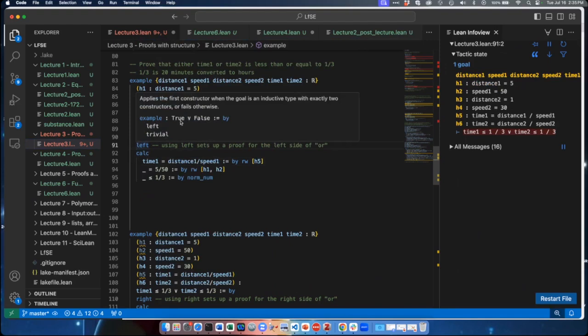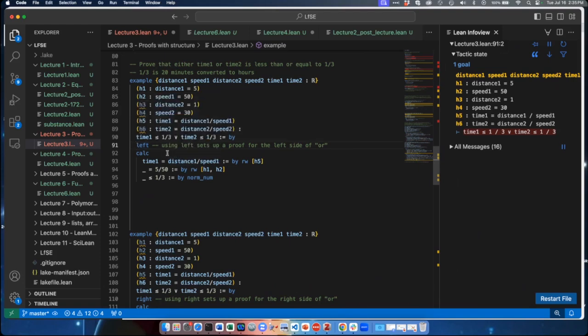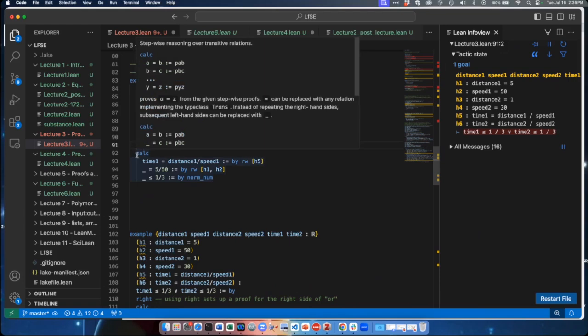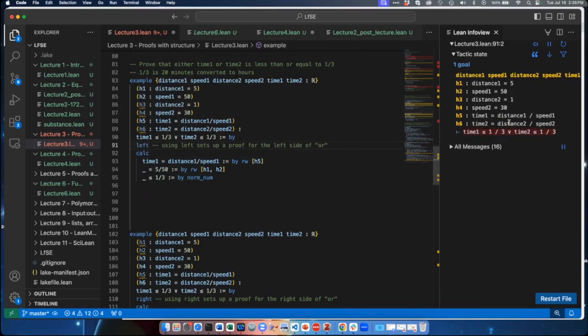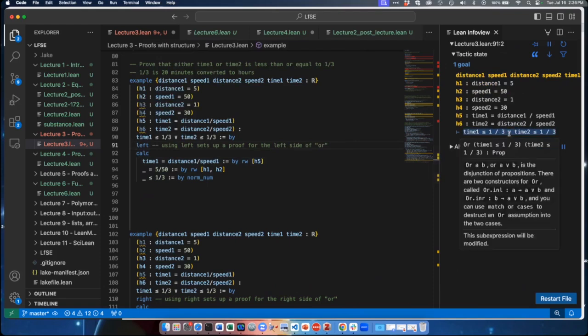So I don't need to know anything about the right-hand side if I know that the left-hand side is going to be true. If I can prove that the left-hand side is true, then I know the whole compound two-part statement is true. If I can get to the first UPS store, I'm good. I can get there, everything is true. And so after the left tactic, you can see the cursor, we've changed the goal to simply time 1 is less than or equal to 1/3. We've picked the left side of the or statement. We're allowed to do that because left is using a tactic that works correctly with what or means, okay?